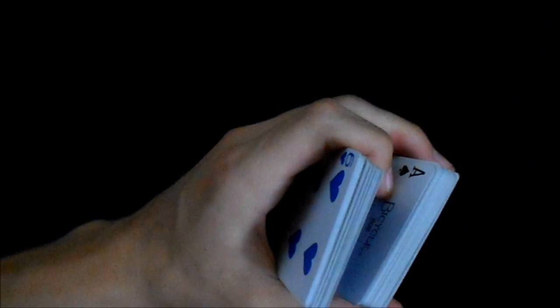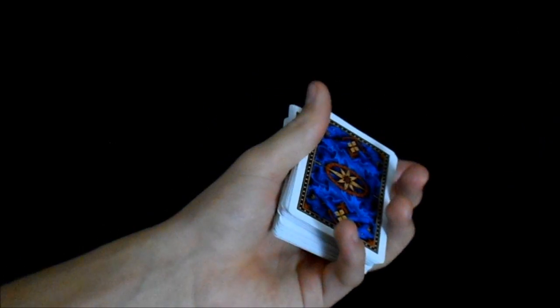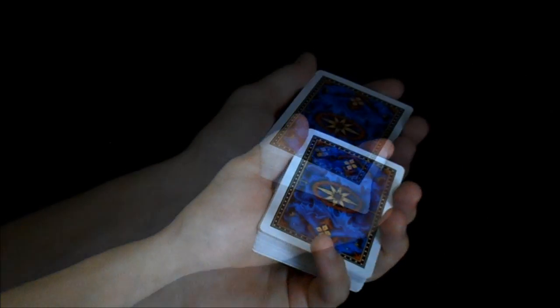It is not removed. Because of this, I can use it to pull away the ace of spades from the rest of the pack, pivot it off my middle finger, and then launch the card. I'm going to go into more detail about how to do this later in the tutorial.